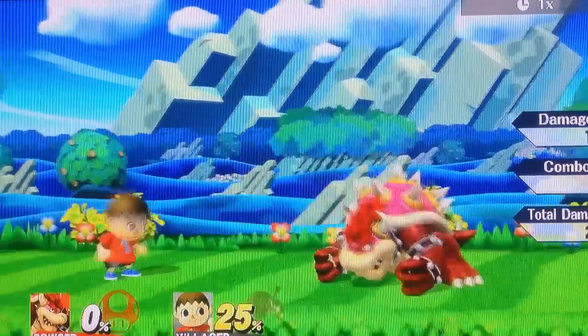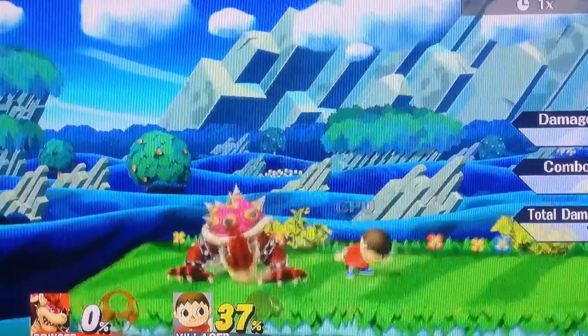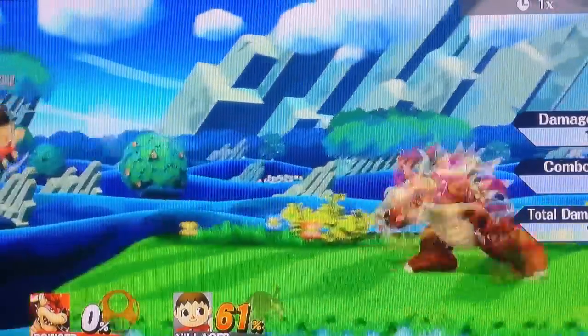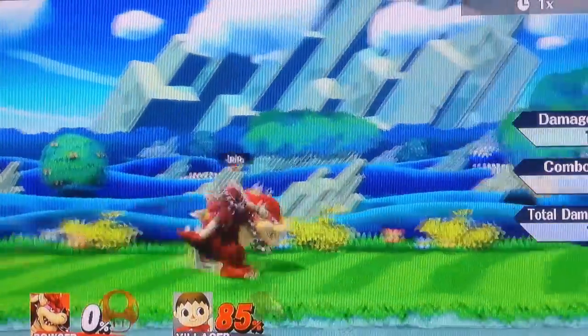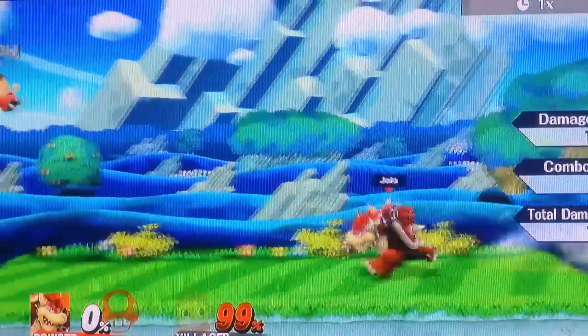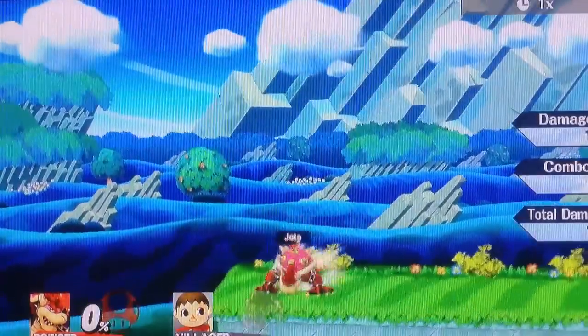Down tilt is once again a little 1-2 punch. Now this move will kill, it has very far range, it hits low, so it's really good against small characters like Olimar or against people like Kirby or Jigglypuff, who sometimes you can't hit with your jab attack or your forward tilt. So it's strong in that regard. You can use it to hit the opponent while they are grabbing onto the ledge, and if you hit it at the exact time, it'll kill them. So it's a pretty strong move.